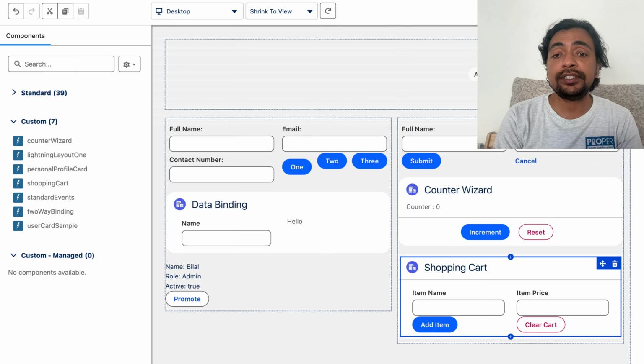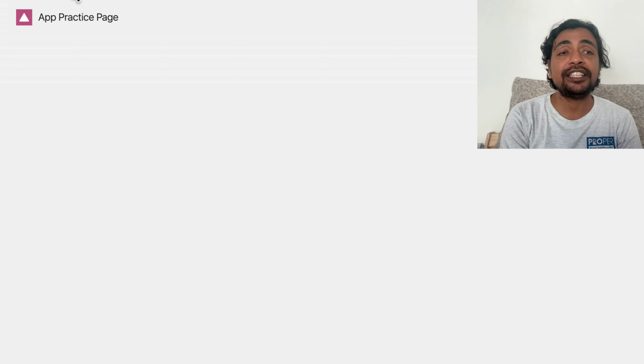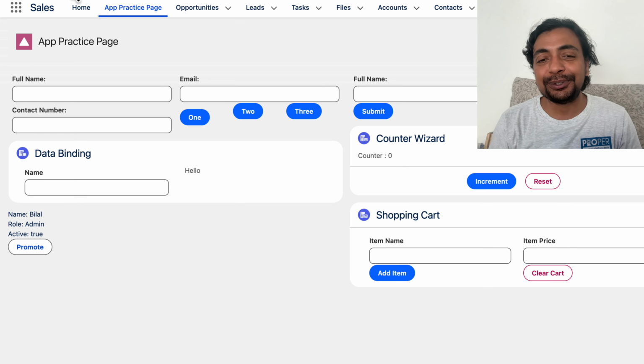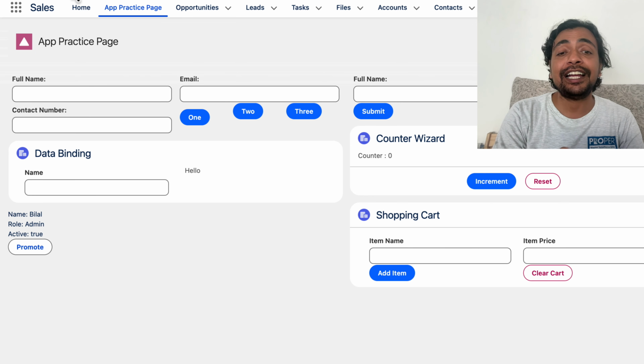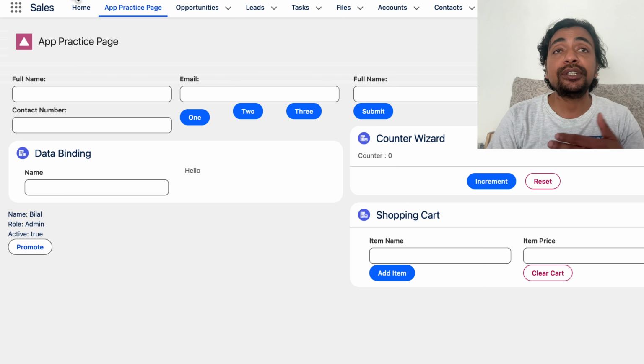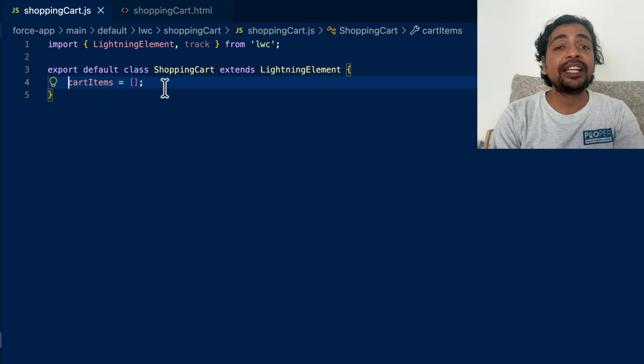Now let me save this, go to the app practice, and here let me just empty cache and hard reload, as the inspect window is already there. Though right now I don't need to do that, even the normal refresh would work. Now I'm going to add the handler and this should work. So I'm going to add new items over there, right? For showing you, I'm going to remove the @track in the beginning and I will add all the logic, and then you will realize the @track is important and only then will it work. Here let me remove this @track for now and let me quickly add the handlers.